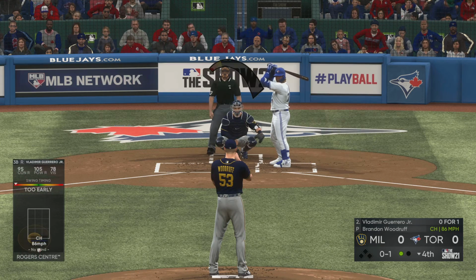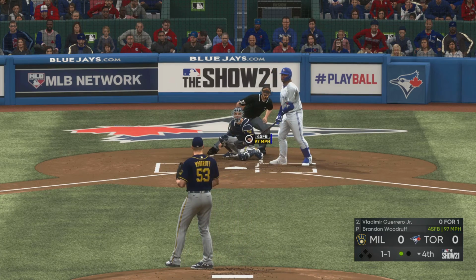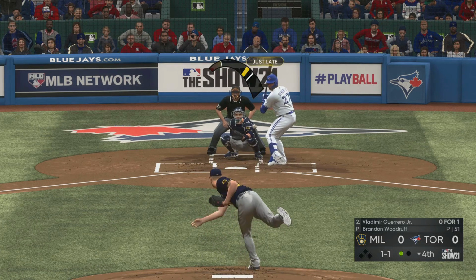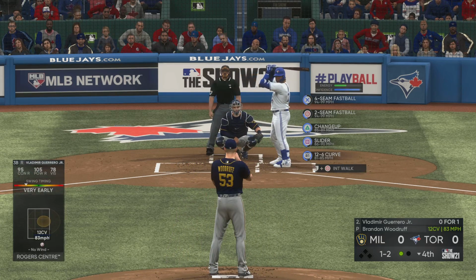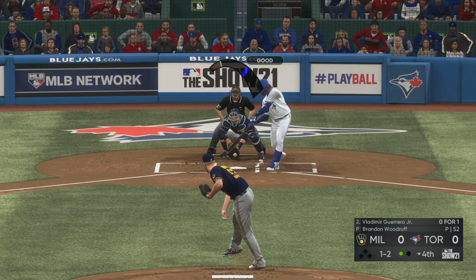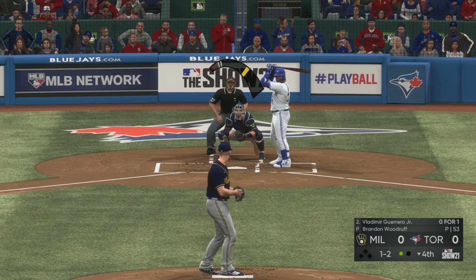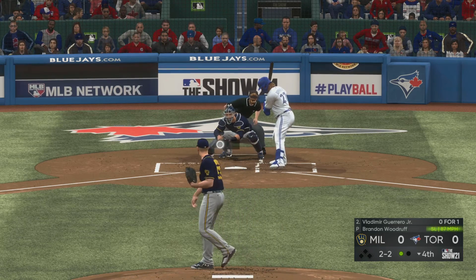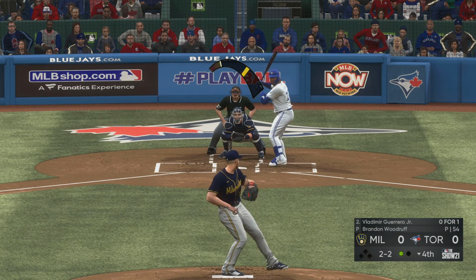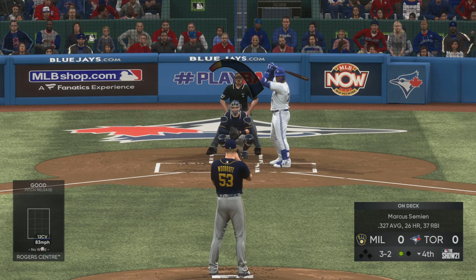Tried to check it, and it's 0-1. No runs, no hits, and no errors in the game for Toronto. Crowds him a bit with a fastball there, and it's 1-1. And a check swing here as he couldn't help himself, and it's ruled strike two. Able to protect the plate with two strikes, and he'll see another one. Another 1-2 delivery. That's ball two. Man, this guy's a grinder. Fouls off good pitches and doesn't seem to swing at the ones just off the corner. This guy's a pitcher's nightmare. And this will miss down low in the dirt, so he's worked it full now at 3-2.